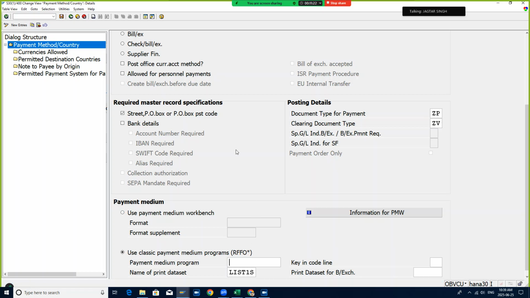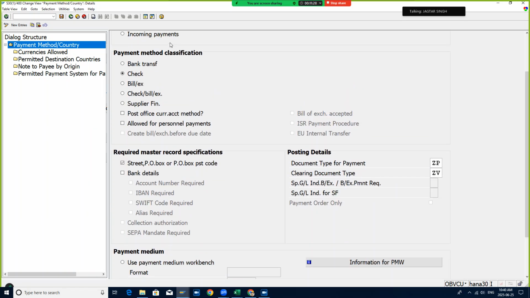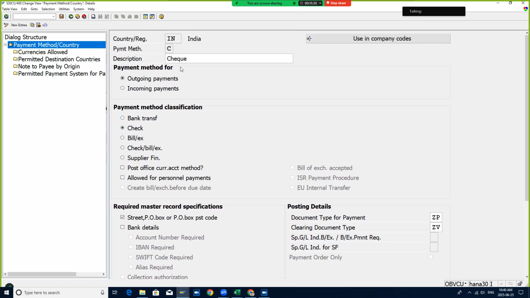Press enter. So these are the different options available. If you want to restrict this payment method to a certain currency, then you need to input the currency.